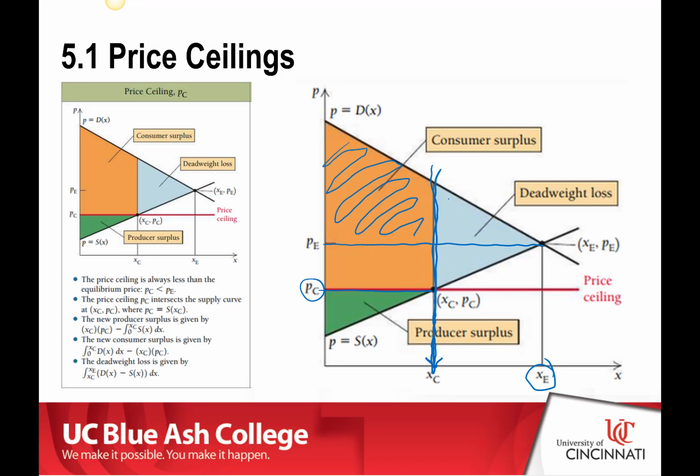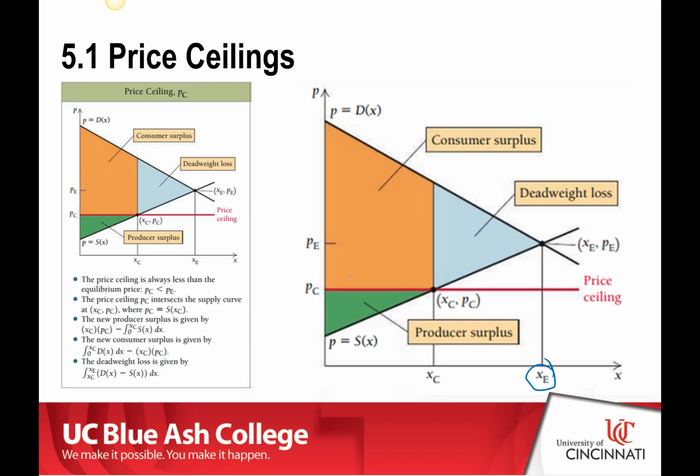The objective in this scenario is there is some consumer surplus that's lost, this area. But the objective is they gain this additional area, this rectangle here. And the hope is that the amount of savings gained in this rectangle will exceed what was lost in this triangle. So it's kind of a delicate balancing act. You've got to pay attention, or you can actually wind up by setting the price low, not having enough units available to meet the need, and the consumer not benefiting in the long run.